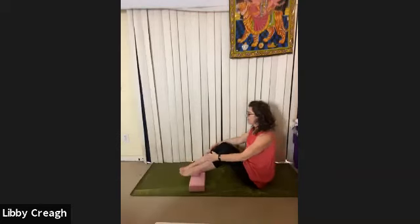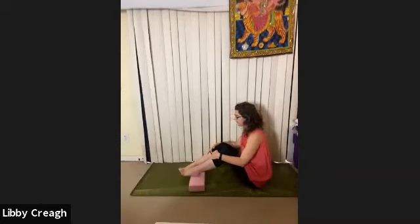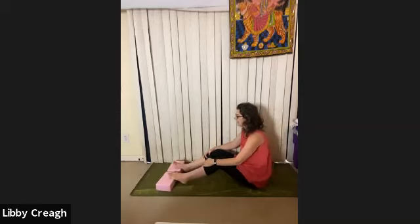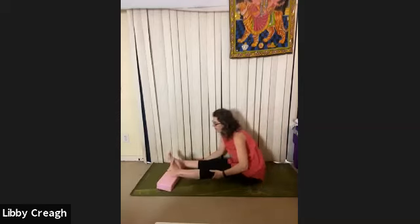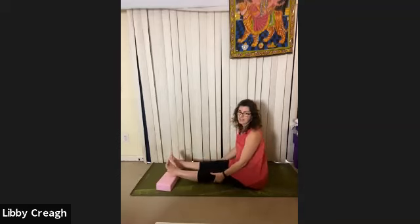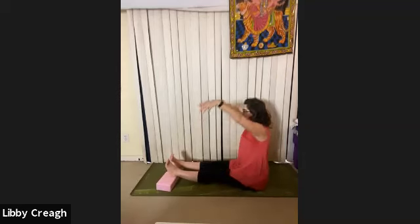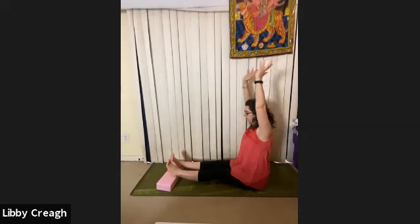And exhale, lower your heels down. Here, I want you to stretch your legs long. So if you have blocks, take those blocks with you. Set your heels up onto the blocks as your legs lengthen long in front of you. Use your hands to draw the flesh away from your sit bones. Take an inhale here. Stretch your fingers up.